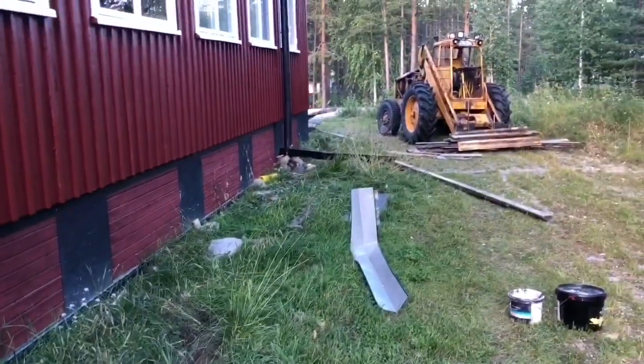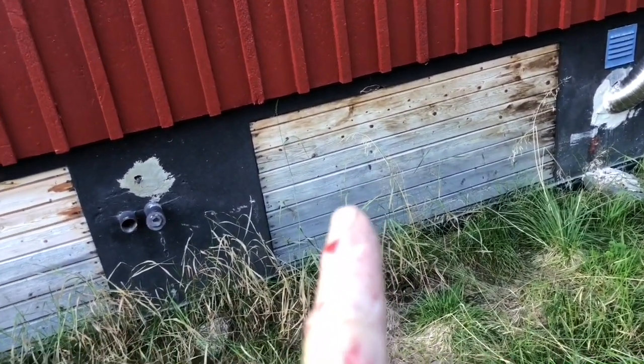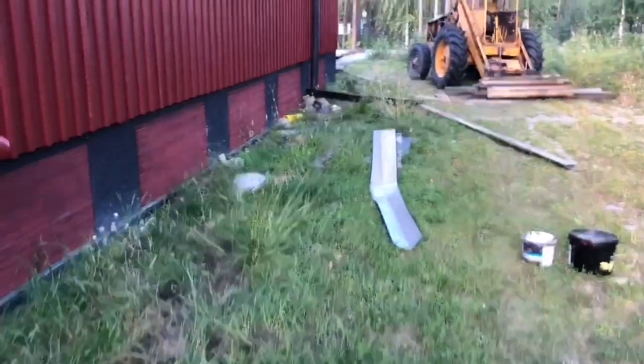And this is not good. This is not good at all. So the idea is to remove all these. There was windows, or is windows behind there, but they're boarded up on the inside. And I concrete them up. And then I can regrade this entire area away from the building.